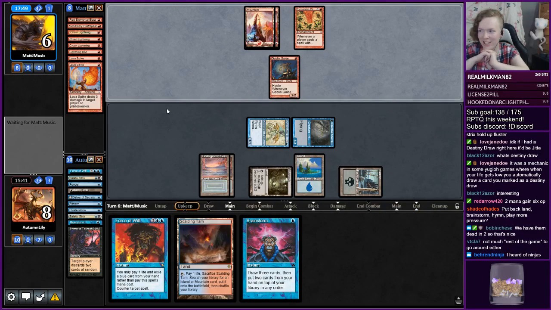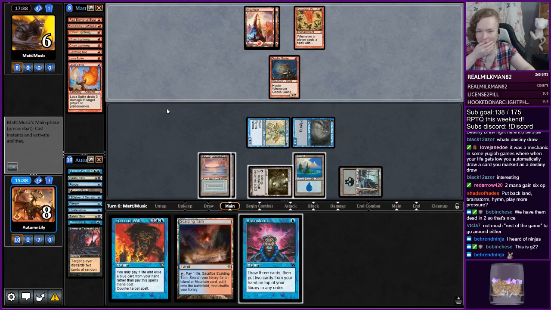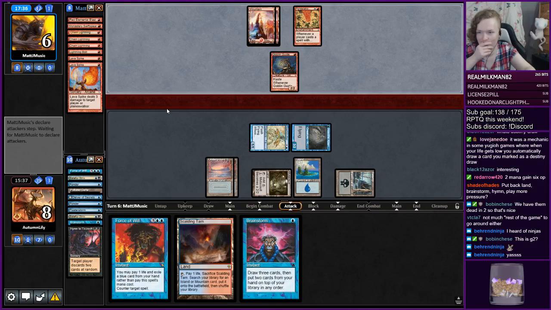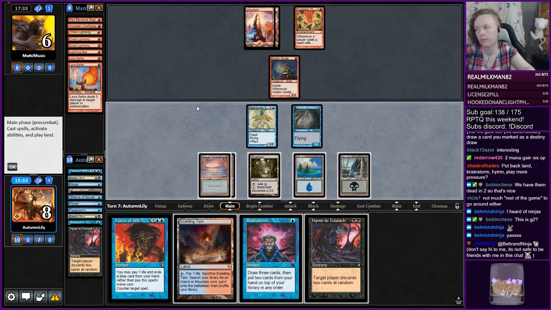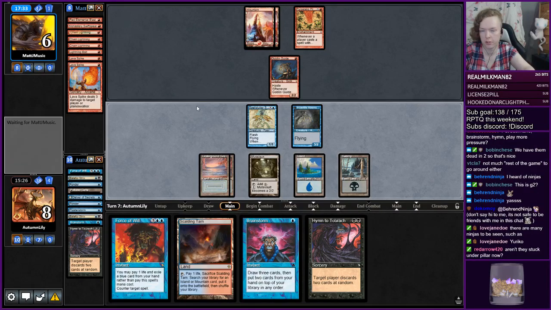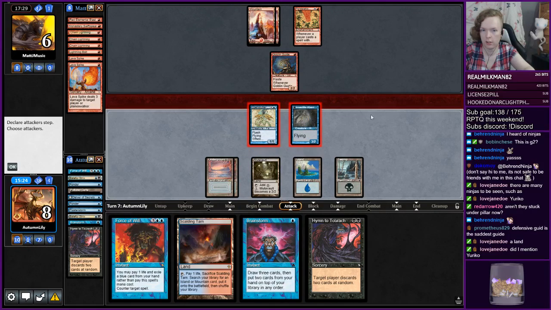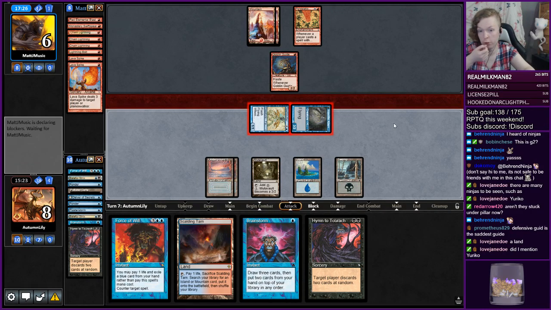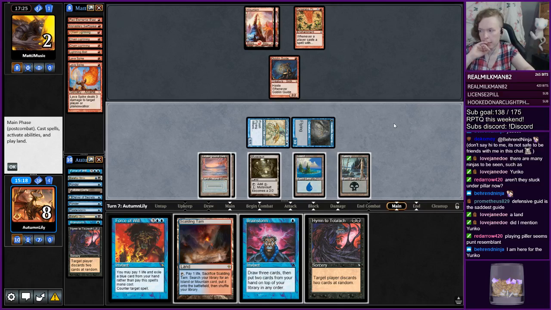You heard of ninjas. Hey there, ninja. There are in fact ninjas. This is game 2. We have a game 3 for the 5-0. With blue-black ninjas. So I just attack with the flyers, I guess. They are now stuck under pillar, that is correct. We have to be on the draw for the next game, which is much scarier. Like, us being on the play definitely helped a lot this game.